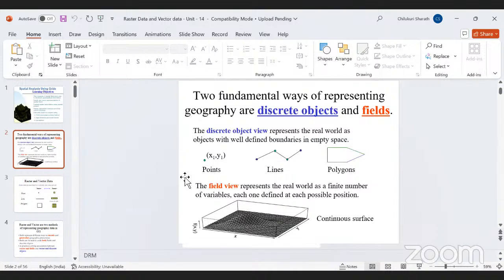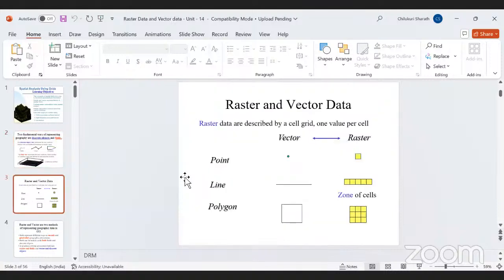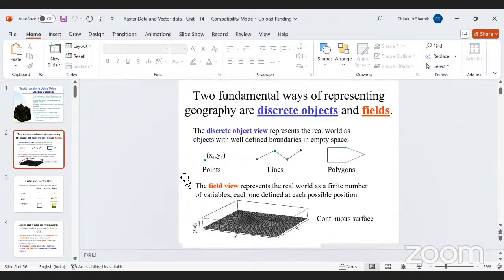So the data models also we can see, whether the data belongs to raster data or vector data. Here, in the previous picture, you see some lines. The lines make a grid: vertical lines and horizontal lines, whatever we have seen in this picture. It is showing the grid formation actually.